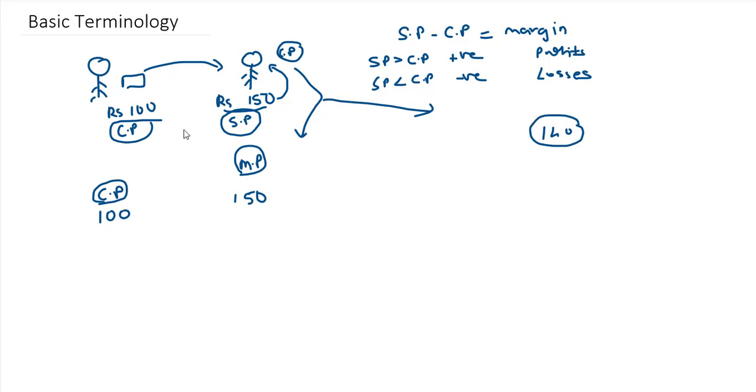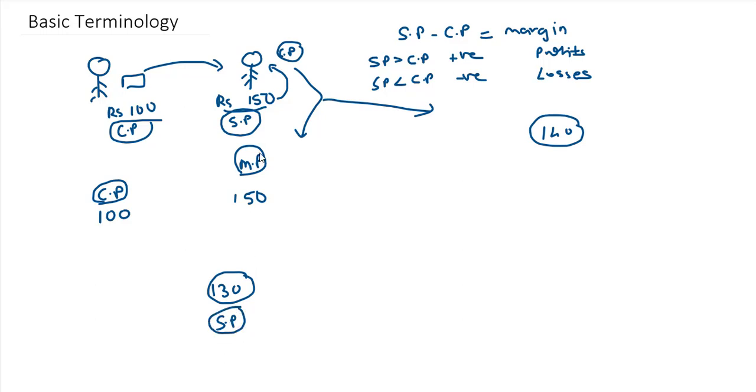Seeing that you are losing your customer, what you will do is you will try to reduce your price. So instead of now selling at 150 rupees, you will sell it at 130 rupees. So now the customer will again compare the prices of your product and the price of your competitor, and he will see that now your price is lower than your competitor, so the customer will come and buy it from you. So you will sell this product at 130 rupees. So this will be your selling price.